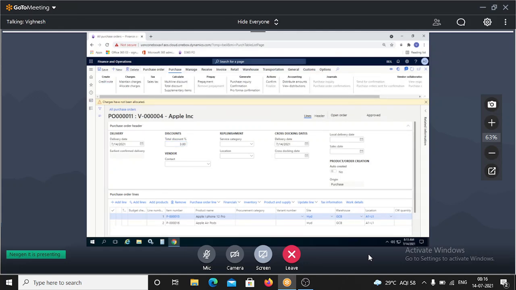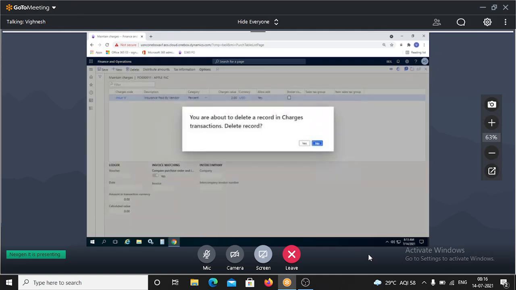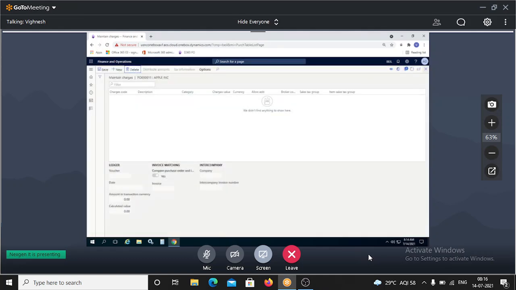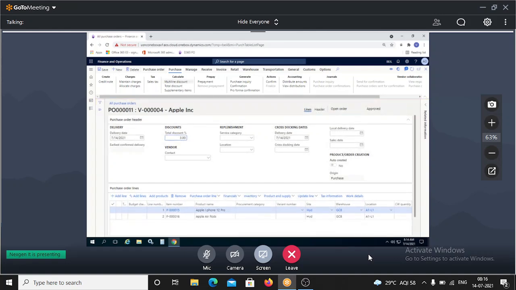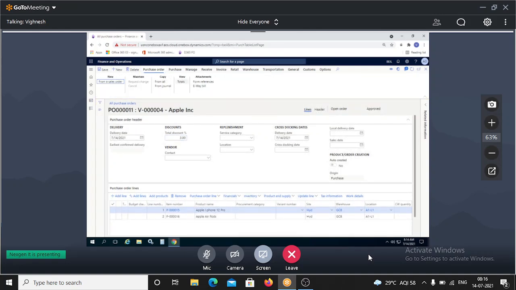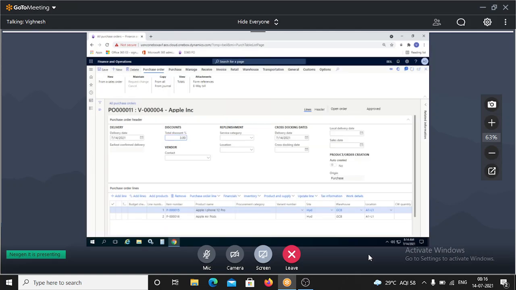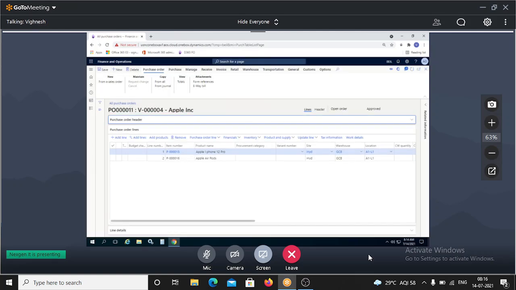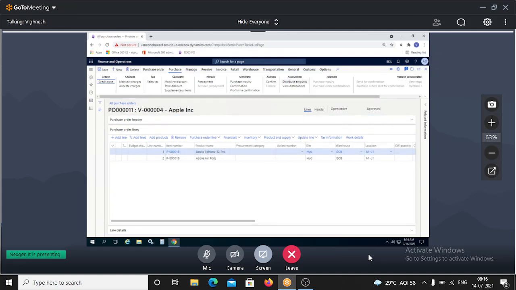We'll remove the charges for now, just to have more clarity on the discount posting. Now if you see the total, 11,500. 3% on 11,500 is 345. Fine. I'm going to confirm this PO.